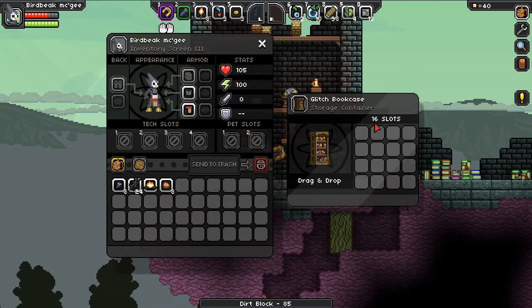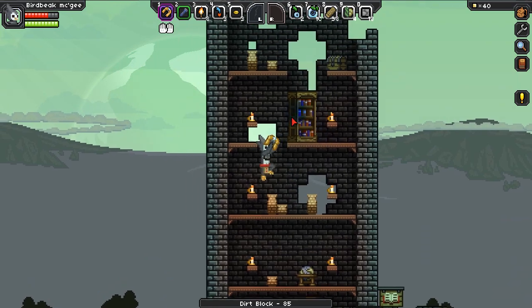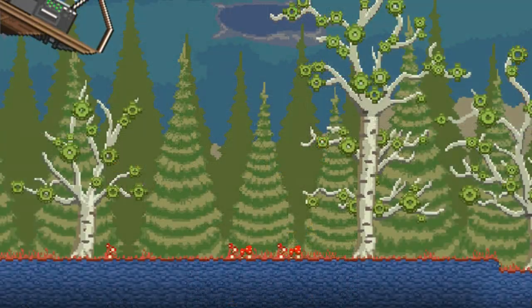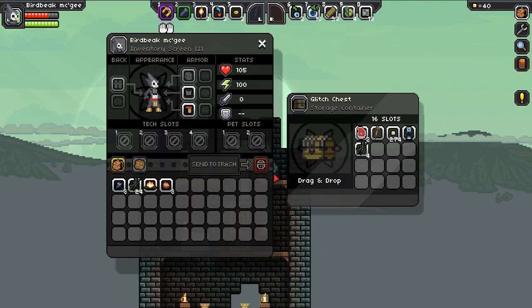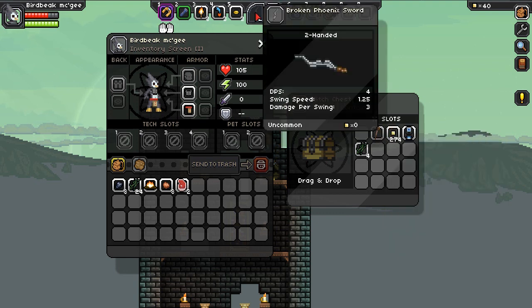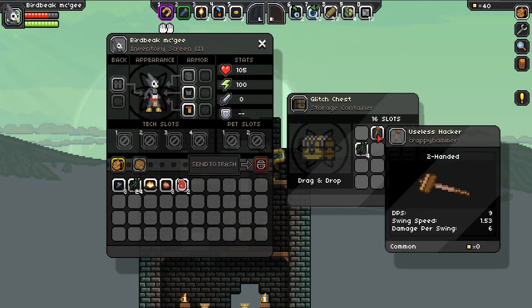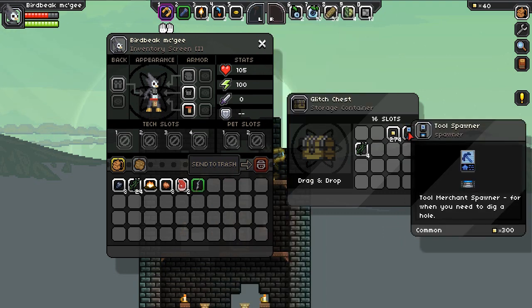Okay, what's he got? Oh, a glitch. Oh, he's a glitch. Nice. We used to be a glitch. Until the incident. Oh, nice. Okay, so we got some raw meat. We got a useless hacker. Right, DPS. Oh, DPS better than our DPS at the minute. Is that one-handed or two-handed? Two-handed, yes. That would make sense.